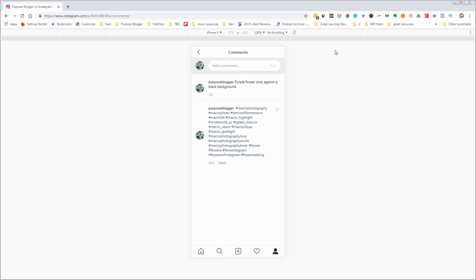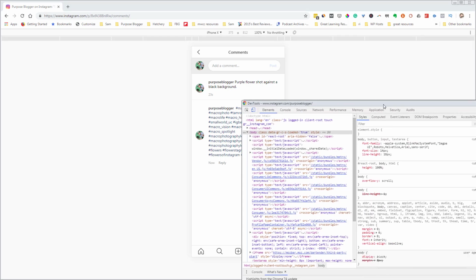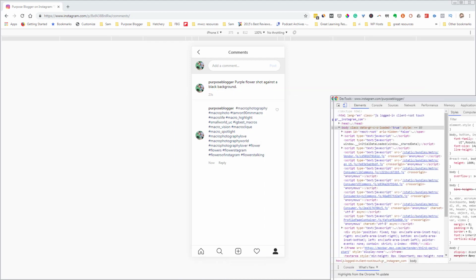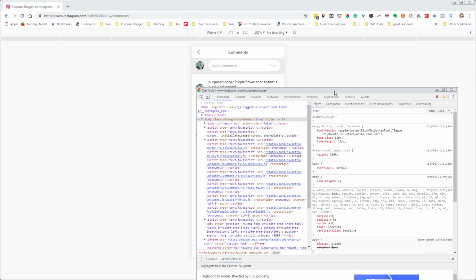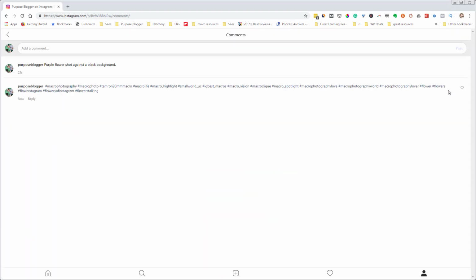And of course, whenever you are done and you want to get back to your normal screen, just bring that DevTools window back open. Again, I had it in my second monitor over here, but you can also tap F12 on the keyboard and this will show back up. And then just hit the X button to close out of it. And as normally you do, boom, you're back to your normal Windows screen.